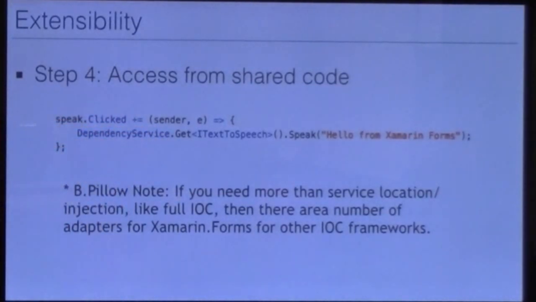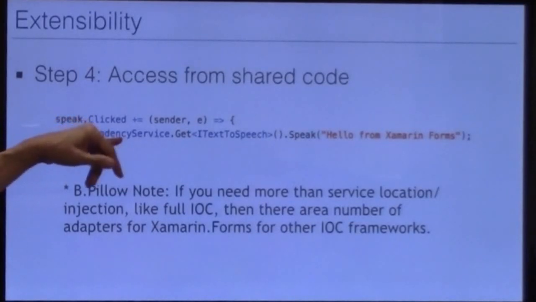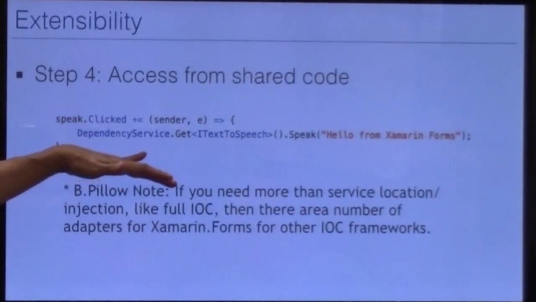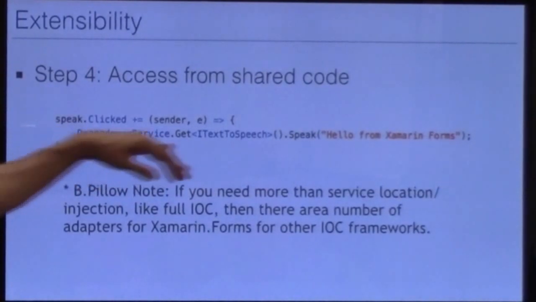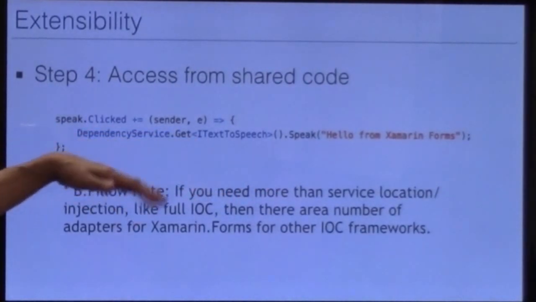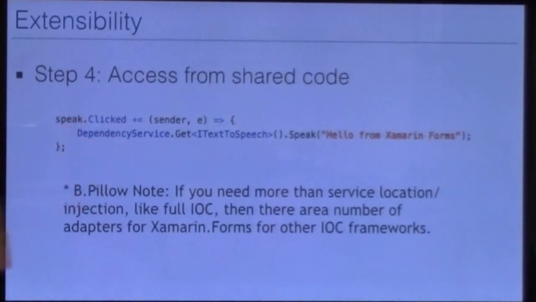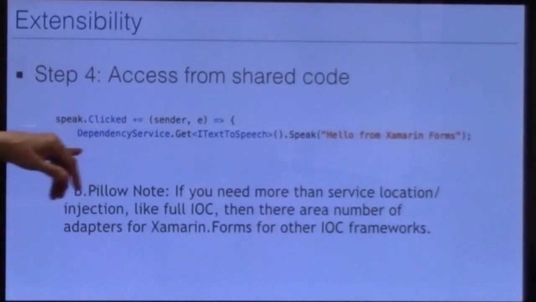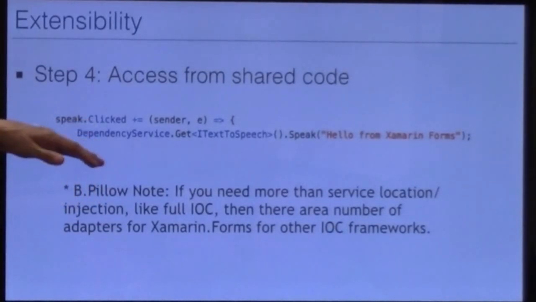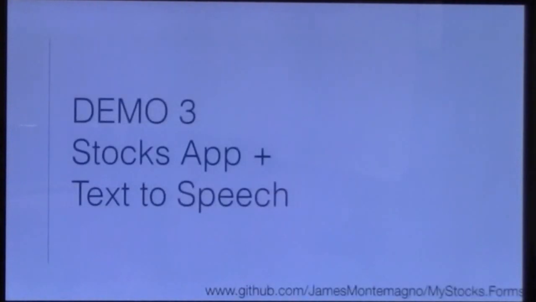The big thing is, just like the property notification, several of these things, Xamarin didn't want to go over the top and create super complicated things because number one, they'd scare off half the people because some of the IOC containers that are out there take a little while to figure out how to use. So they wanted to provide some stuff that would handle the 80% of the case, leave the 20% to everyone else. So this works fine for a lot of things, and for most people it will probably be totally good.